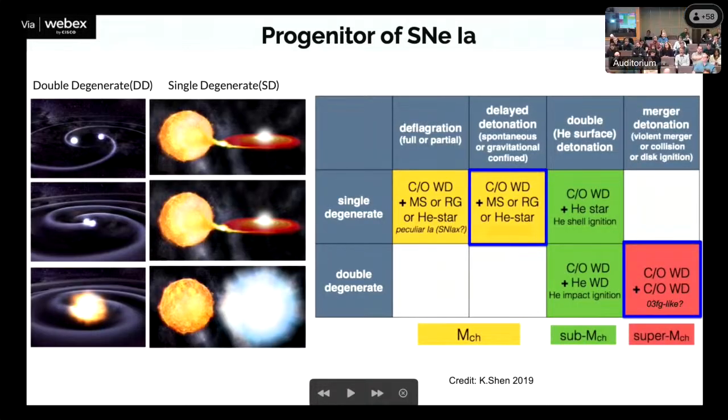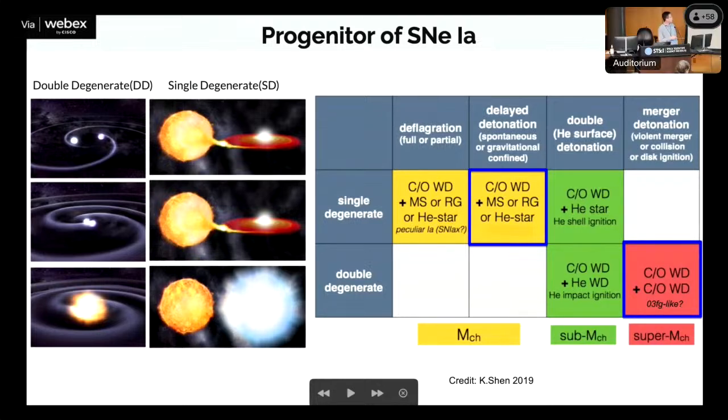So as introduced by Azali in the previous talk, we have long had questions about the progenitor of type Ia. We know it's the explosion of a white dwarf, but the issue is what the donor is in the system. You can divide them into the double degenerate system, in which the companion is a white dwarf, and the single degenerate case, where the companion is a main sequence star or a giant.